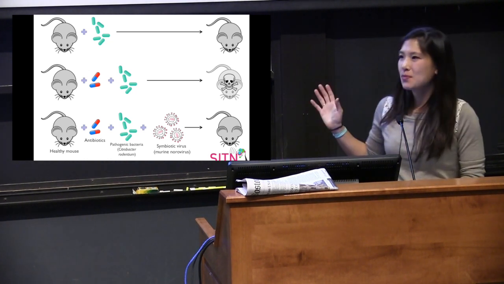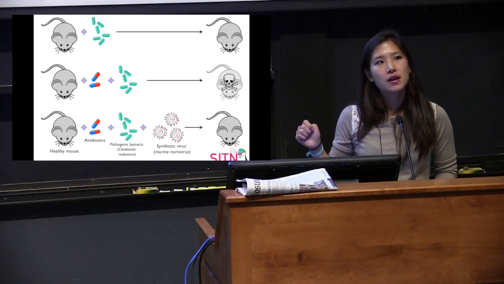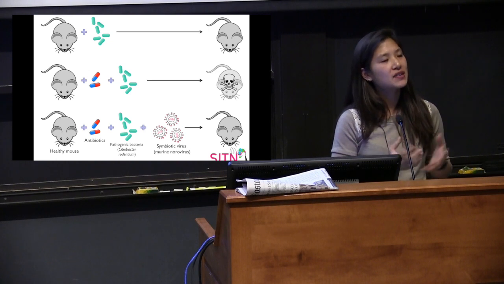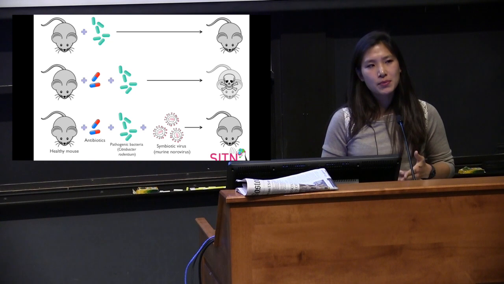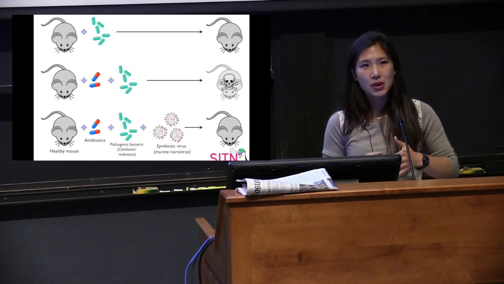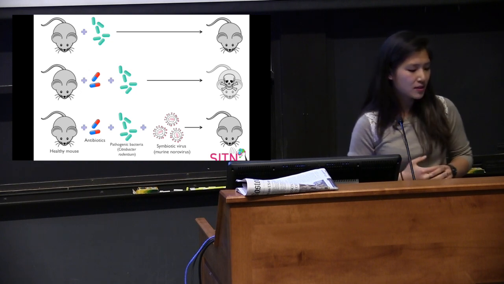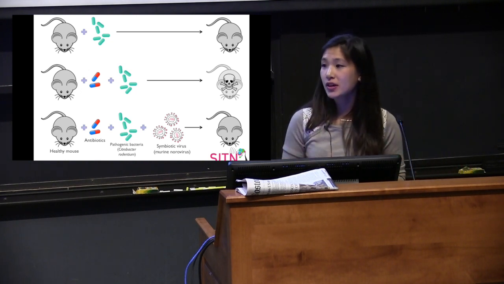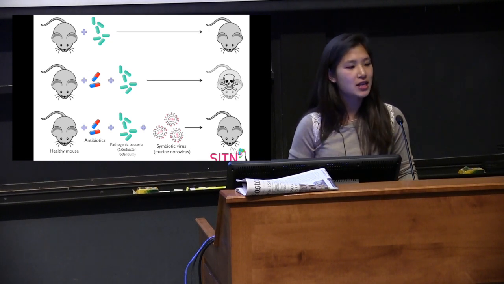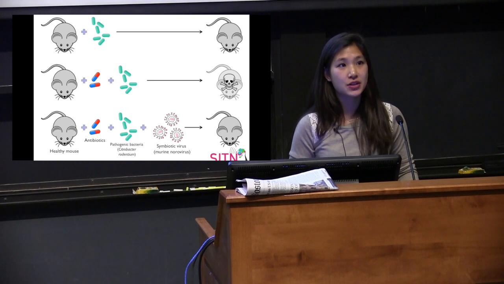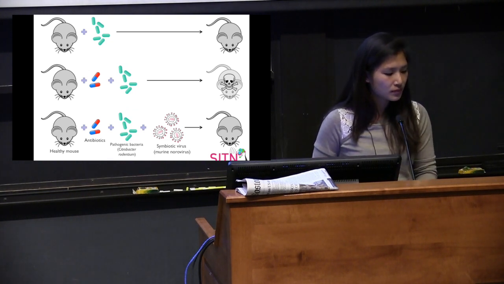And so in this example, we have a virus that's mainly affecting host cells, the mouse cells. But this is actually a little bit of an anomaly. It turns out that most of the members of our virome actually primarily interact with bacteria instead of host cells. And the type of virus that I'm going to discuss next is called a bacteriophage, a type of virus that only infects bacteria and does not infect human or mouse cells.